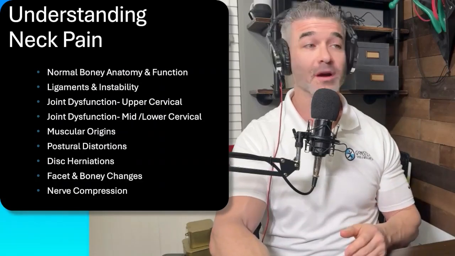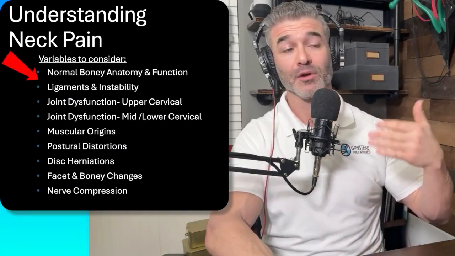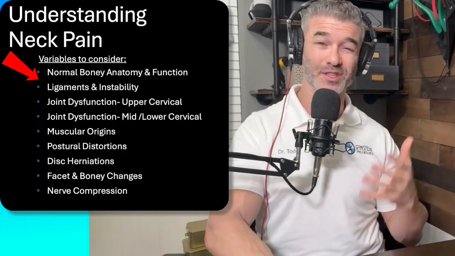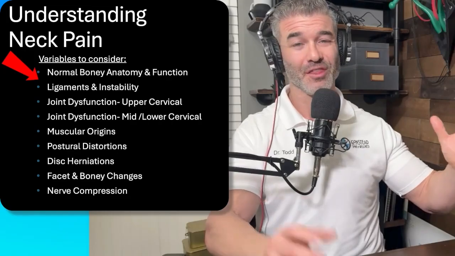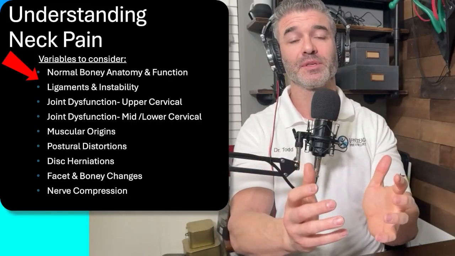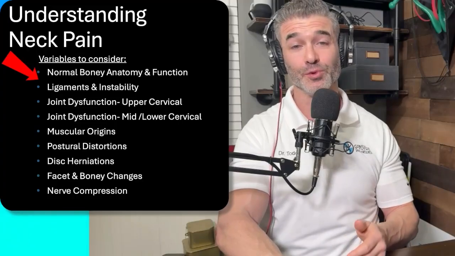In this video, we're going to talk about understanding neck pain, normal bony anatomy and function, and also ligaments and spinal instability. This is one part of a 7-part series. We encourage you to watch all of these to get the full idea and concepts so that you can be empowered with knowledge and make the best decisions possible to get to the root cause of your problem.